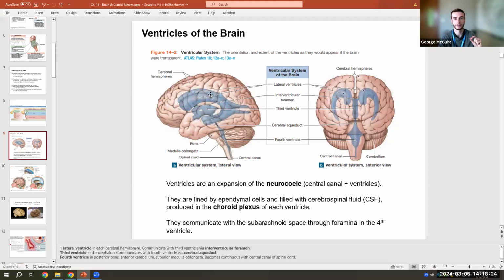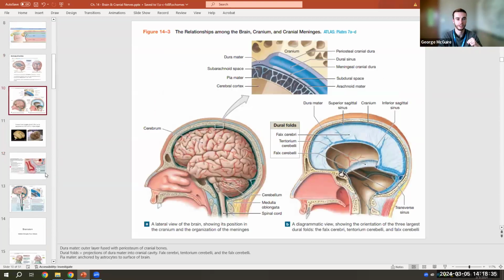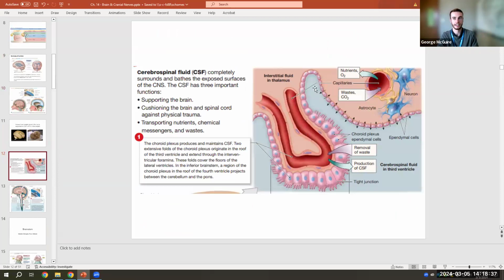They are all lined with these ependymal cells that are all tightly compacted to each other with tight junctions. Here, we can see them. All of these little pink cells are ependymal cells that are very tightly compacted to each other with tight junctions. So it's very hard for things to simply diffuse across these cells, which gives a lot of control and protection, separating the cerebrospinal fluid from other fluids like our veins.